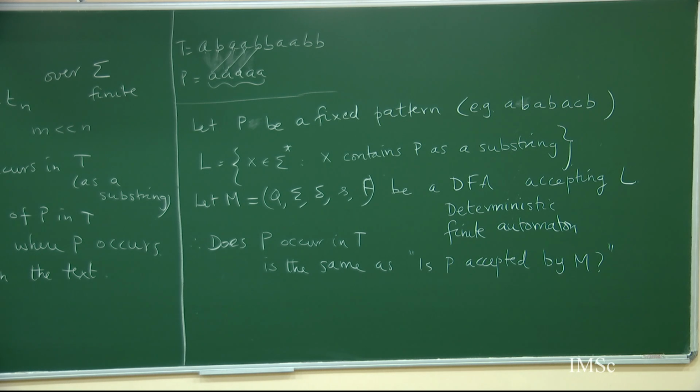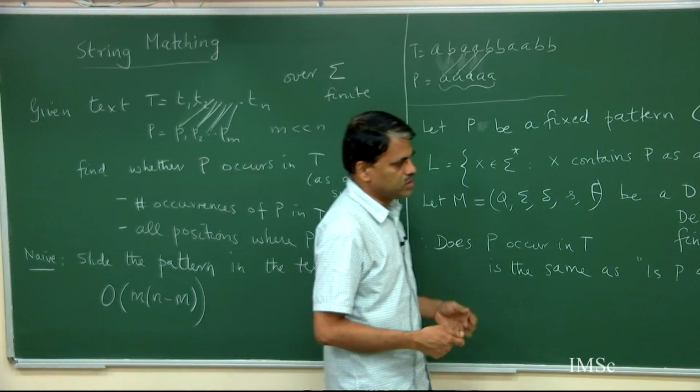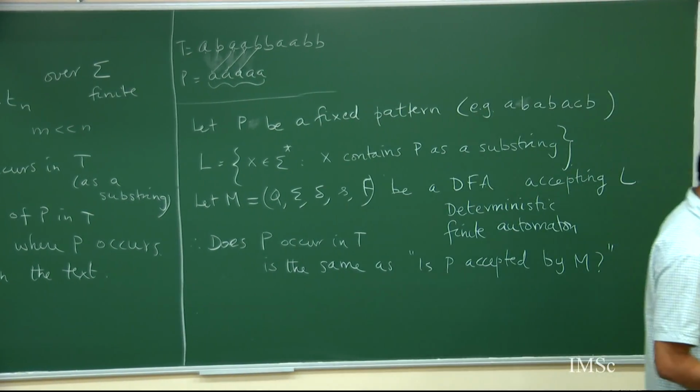We will see examples where you run your text, and when you hit the final state, you know that it is accepted by your automaton, and so it is in the language. So your pattern is in the string, but you don't stop, you just continue running through the text, and then you will see all possible occurrences. You can have a counter every time you reach your final state, and that's the number of occurrences. So you can solve all these questions by running your text on the finite automaton.